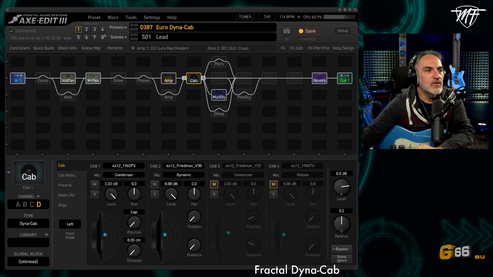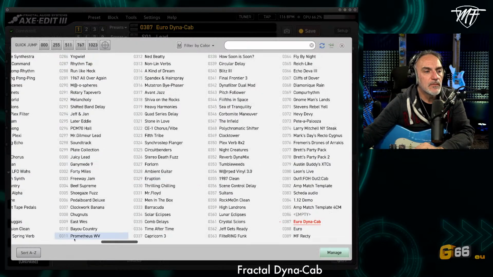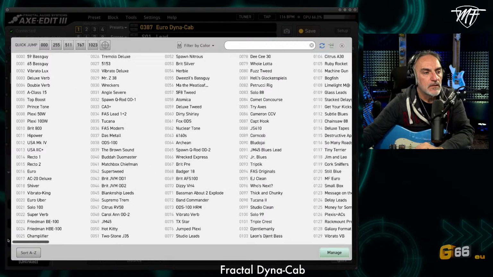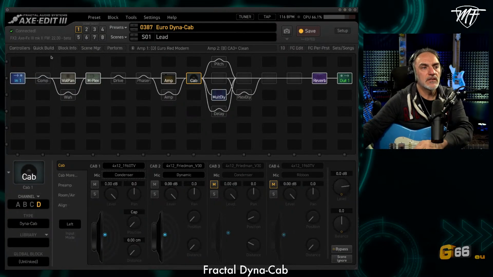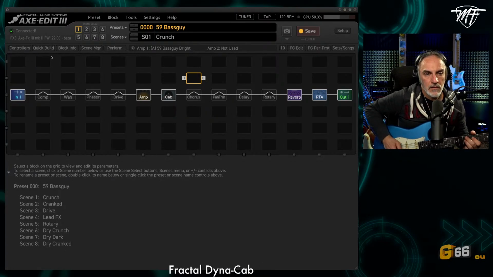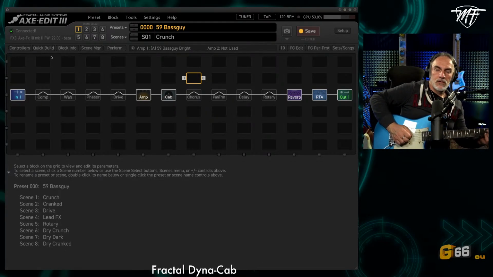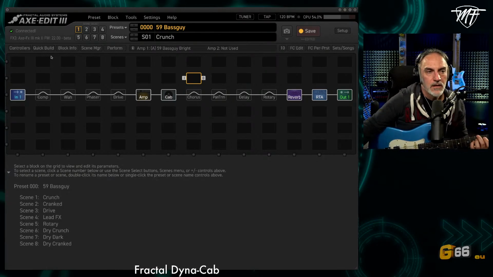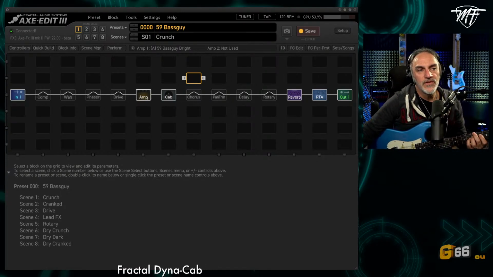We can also check with another preset, for example, the bus guy presets. The sound of a vintage amp.